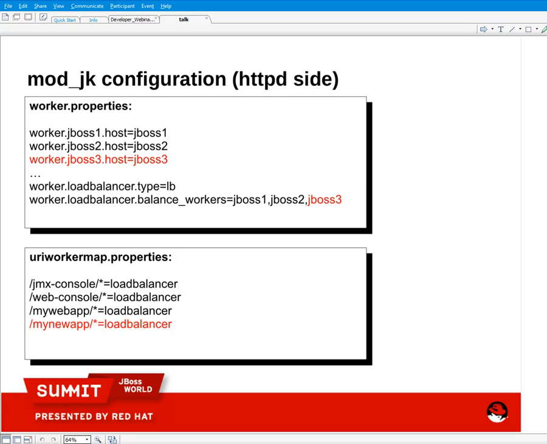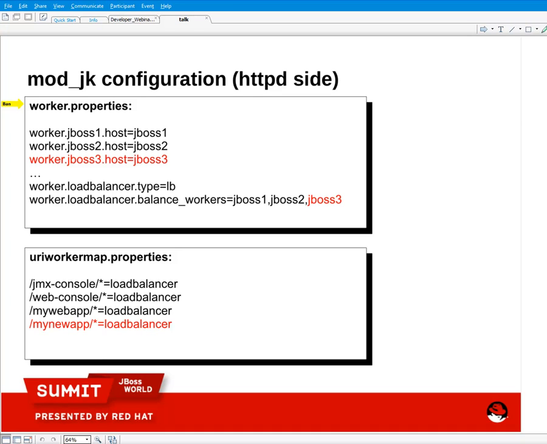All right, so let's take a look at the mod JK configuration. As you can see, it basically consists of two files. One is called worker.properties, and that's basically defining the workers or the JBoss instances that are part of the cluster.